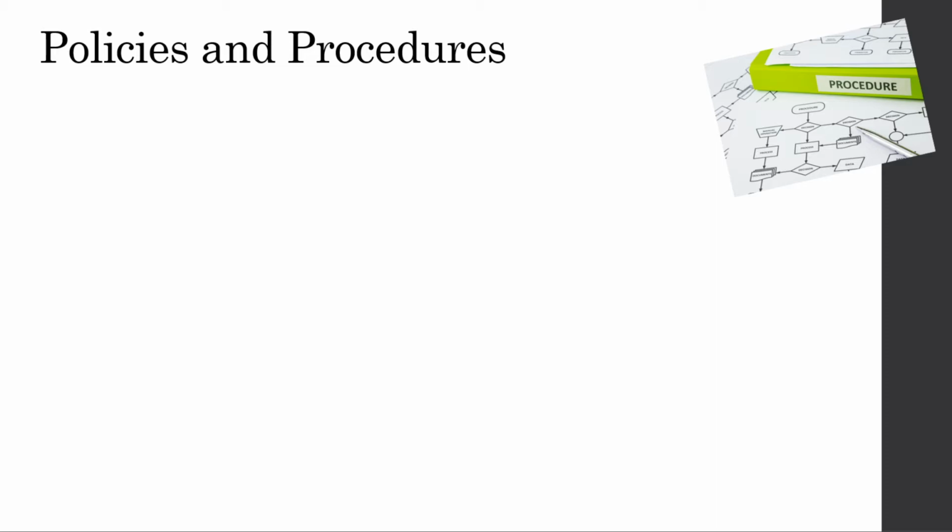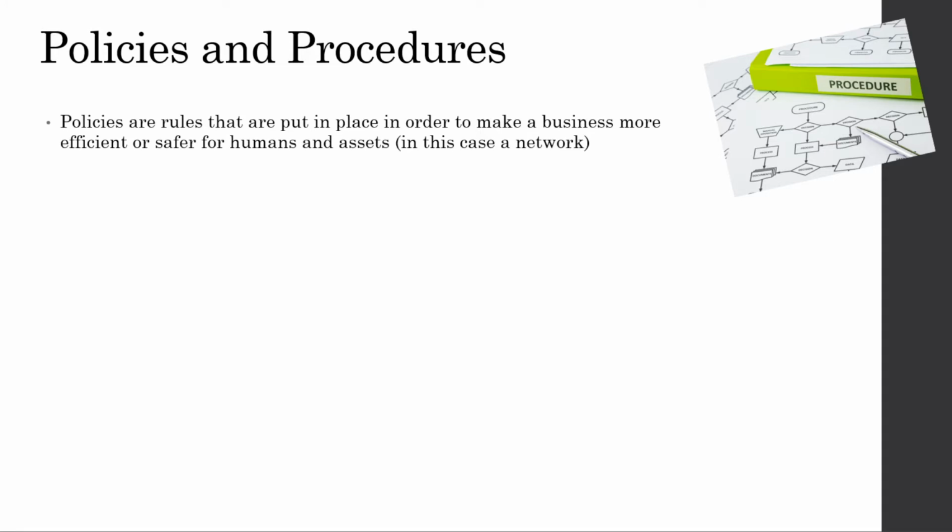Same for a network. You could set up logins to your network so you know that they are who they say they are. That's the whole point. So you could have a policy saying that you need to have a username and password, but it also makes it safer for humans as well in general, because you might put policies in place to stop people getting hurt. With a network, you could have a policy in place where you're not allowed to touch a network piece of hardware while it's switched on.